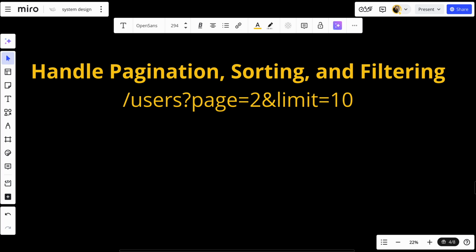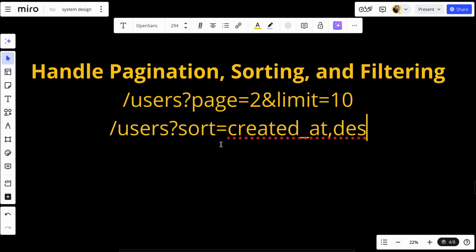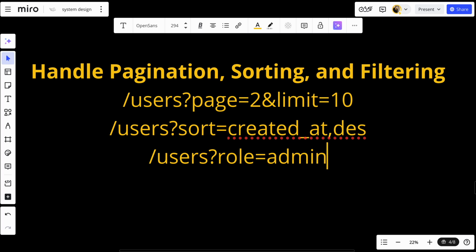This one returns page 2 with 10 users per page. And sorting will be something like that. We sort the users by creation date in descending order. And a filtering example will be something like that. It returns only users with the admin role, for example.